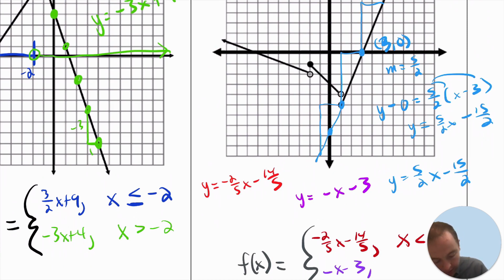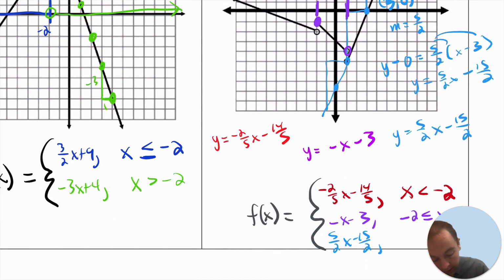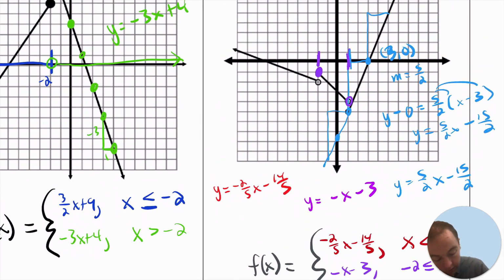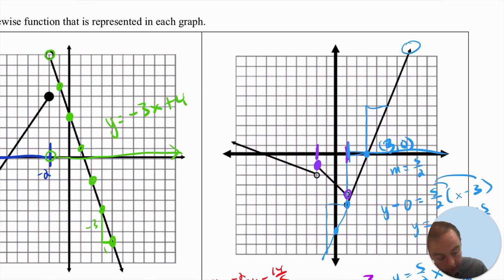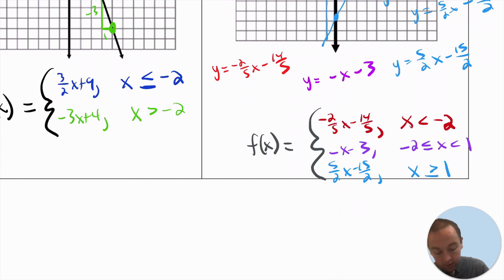For that middle section in purple, it's going between negative 2 and positive 1. So it's going to include the negative 2 because of the filled-in circle, and exclude the 1 with the open circle. So include, exclude. And finally, for that last piece, it's really going from 1, and it does have the arrow, so it's going to go forever, including the 1, since it has that solid dot. So x will be equal to or greater than 1 for the domain restriction of that, and that completely defines that piecewise function for us.